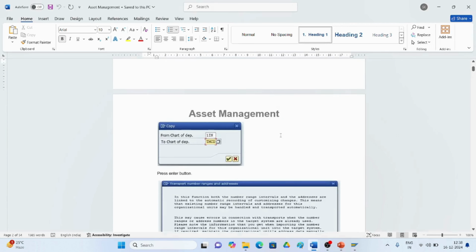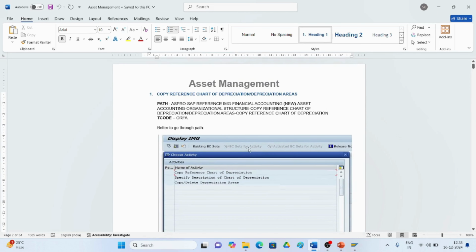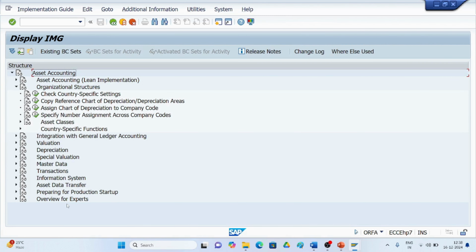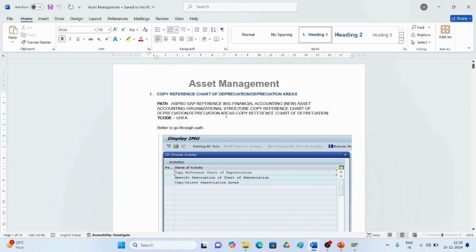This is the configuration steps document: organization structure, copy reference chart of depreciation. So if you see here, this is the organization, copy reference chart of depreciation or depreciation area.